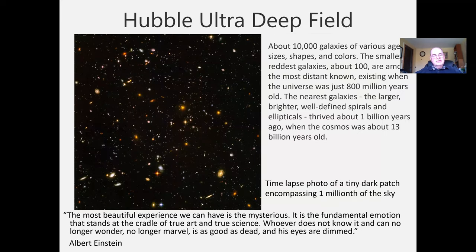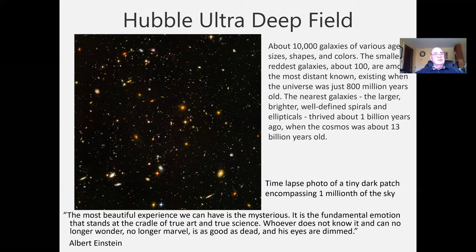It's always nice to start out with this very incredible picture of the Hubble Ultra Deep Field. There's been a number of these — the deep field, the very deep field, and here we have the ultra deep field. Most of you know what this is. This is a tiny patch of the sky which looks dark to us with our naked eye. Even if you were to look through a modest amateur telescope, there's nothing to see here. But you put the Hubble on it and let it watch this same spot for days and days, and this is what you get.